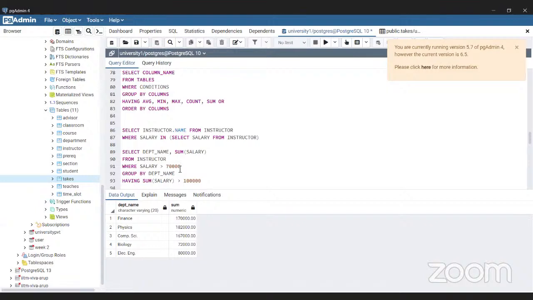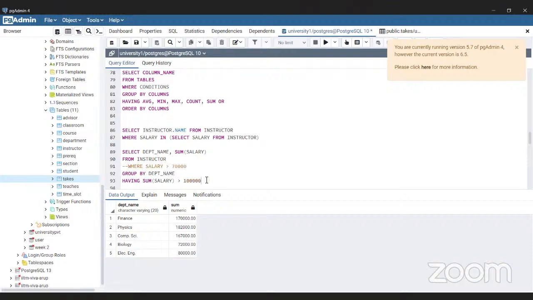Query number 89 to 93. When we are selecting only 89, 90, and 91, and when we are selecting 89, 90, 91, 92, and 93, then what is the sequence of the operation? How will we understand this? Will the query execute first 93 or first 89? So this is the question. How to understand how it will execute? Let me omit this thing.